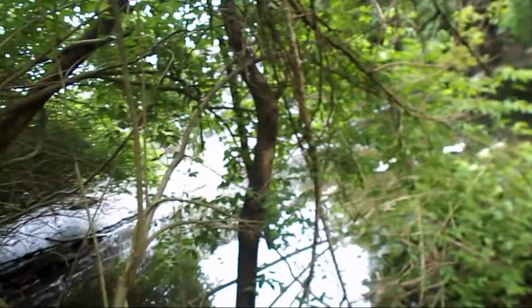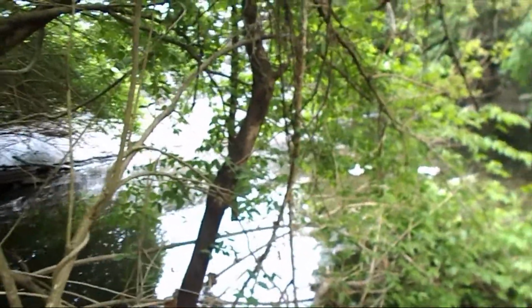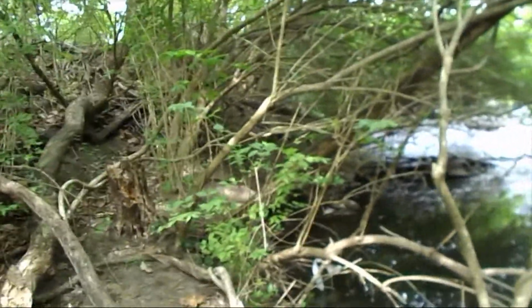Pretty nice, you know. I know you can do some really good fishing in there, but most of them are just bait takers. Most of them don't really take them, they just sit there and bite. I have fished down here before, and there's just tons of fish down here. But unfortunately, I think they're a little bit too small, or something like that. But for time's sake, let's go ahead and continue going down this trail.